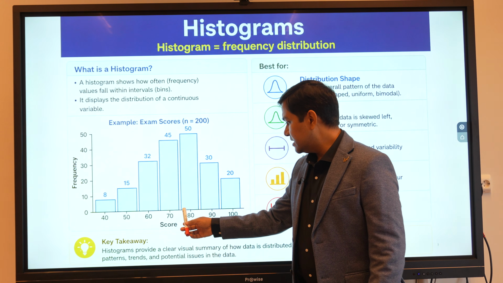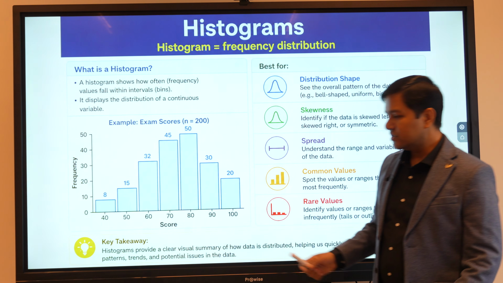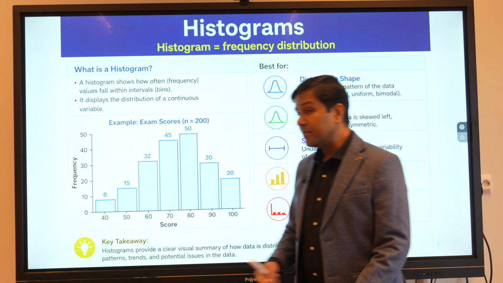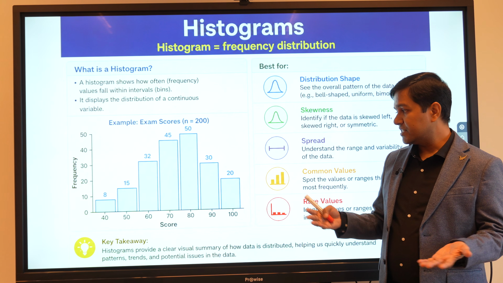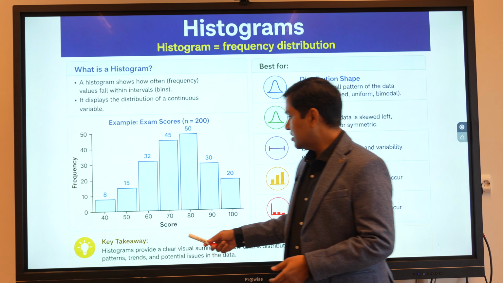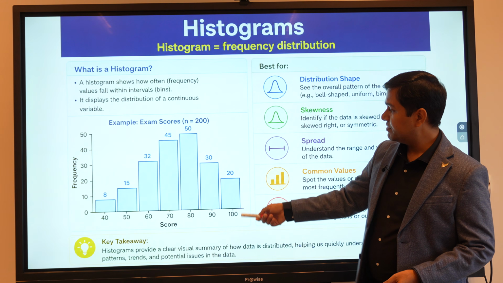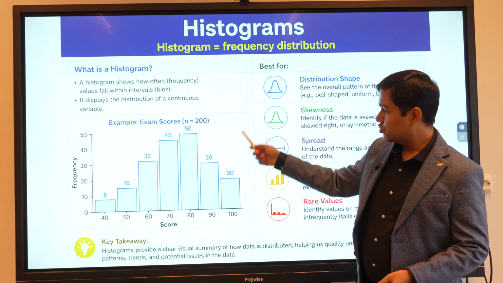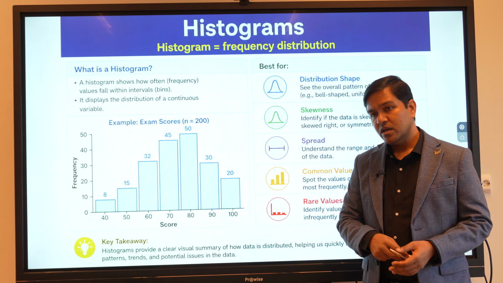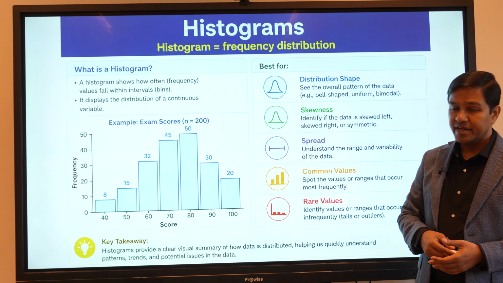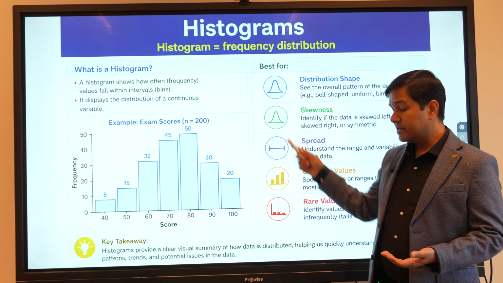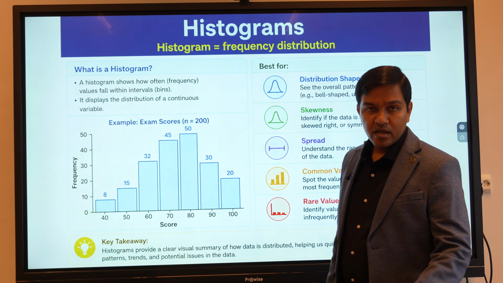And if the data is only spread from here to here, so more students have got better scores, and the exam paper was not set to give a Gaussian curve. And let's say if everything was here, too many people got 100. So it's also going to show any kind of unusual outlier, etc. So a histogram helps in finding the shape of the data distribution.